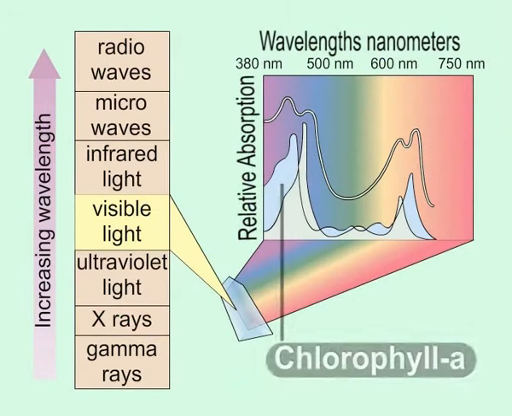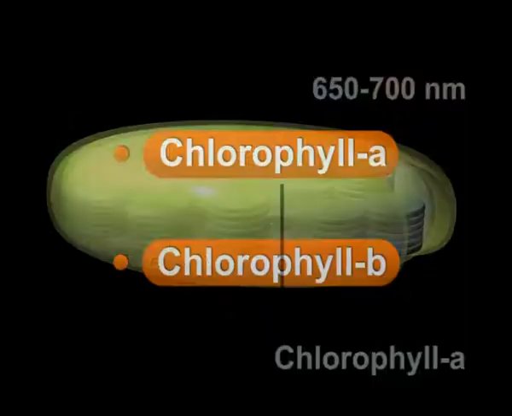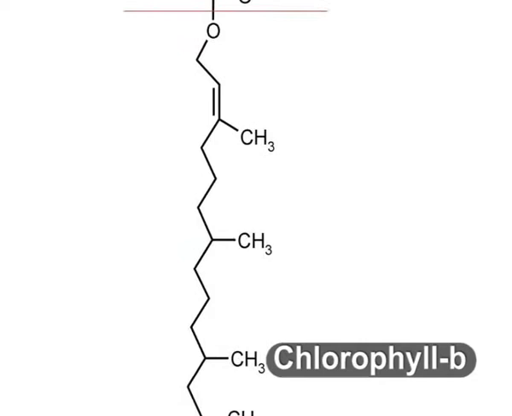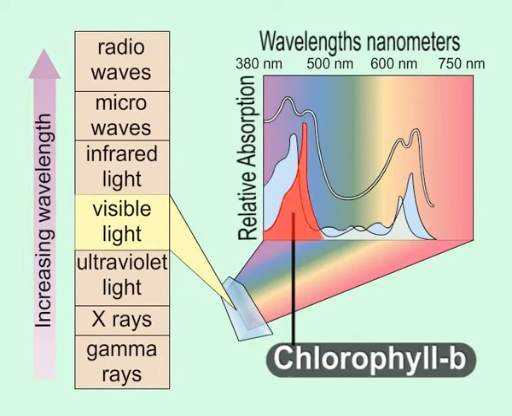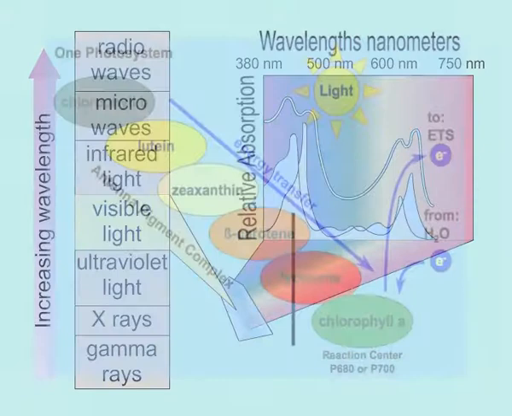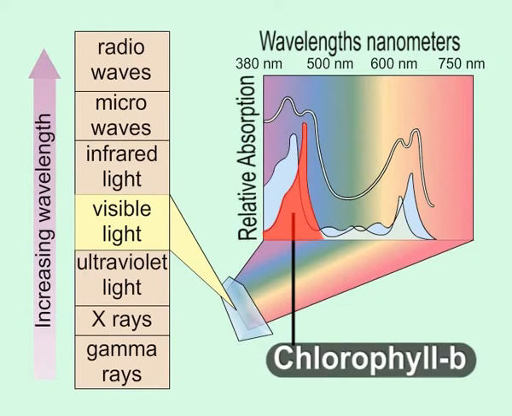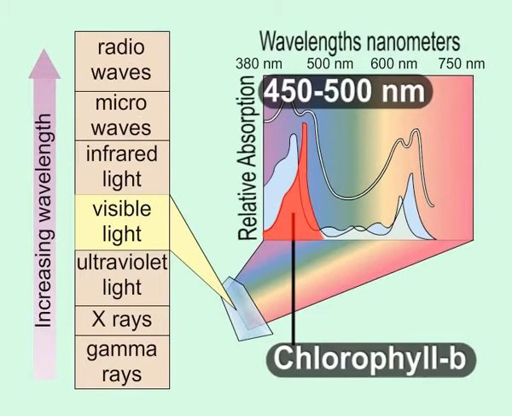Chlorophyll A absorbs sunlight well at a wavelength of about 400 to 450 nanometer and at 650 to 700 nanometer. Chlorophyll B constitutes about 1/4 of the total chlorophyll content. It is olive green in color. Chlorophyll B absorbs a different wavelength of light than that absorbed by chlorophyll A. On absorbing light, it becomes excited and transfers energy to chlorophyll A molecule. Chlorophyll B absorbs well at a wavelength of about 450 to 500 nanometer and at 600 to 650 nanometer.